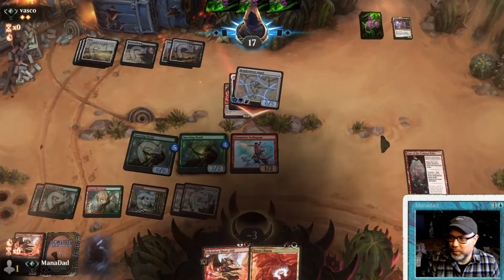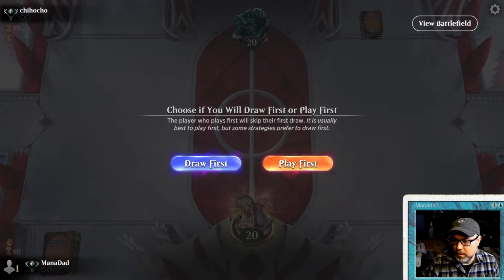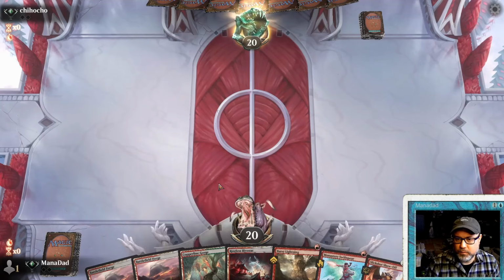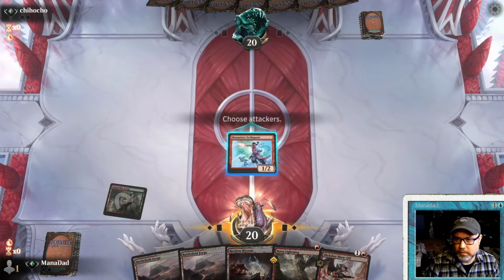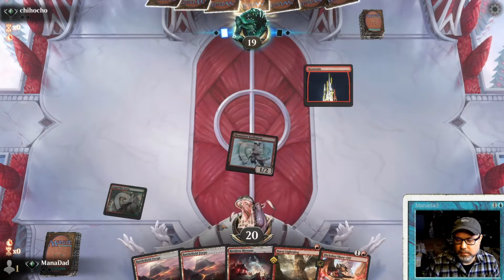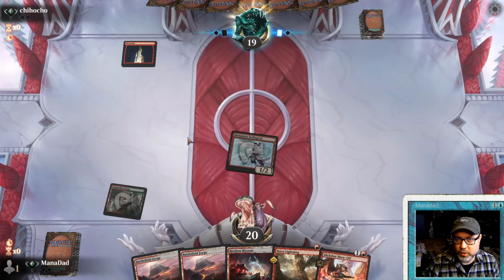Oh, Naya burn, Naya burn. Thought we might have that one. Playing Naya burn. Go for it. Swiftspear. Attack. Opponent plays a mountain. Anything else?